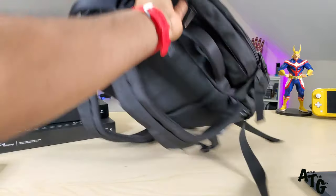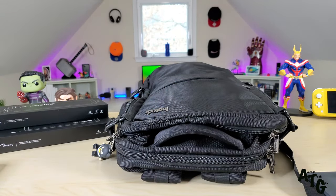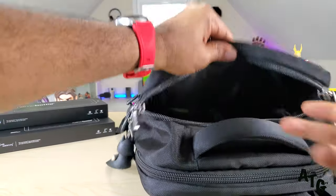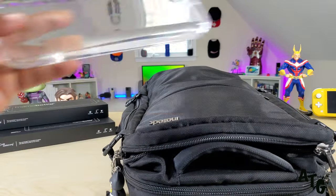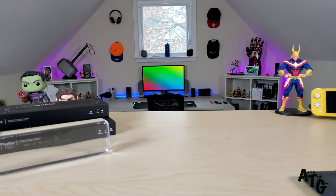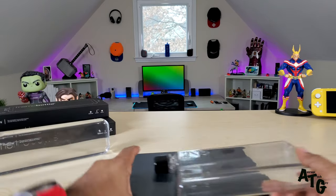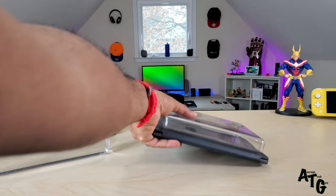This is one of the big bags I carry from time to time — this is an Inatec bag that holds up to a 15-inch laptop. We have no problem fitting the bottle in there; it just slides right in. Either way, it's not going to add any bulk to any bag you have. It's going to be a great companion — both bottles fit right along with your iPad or laptop.